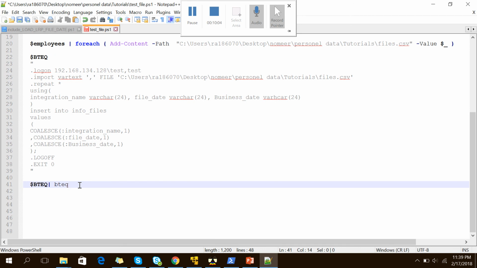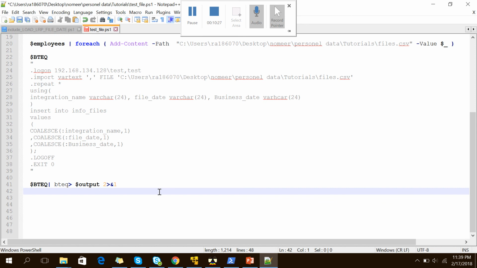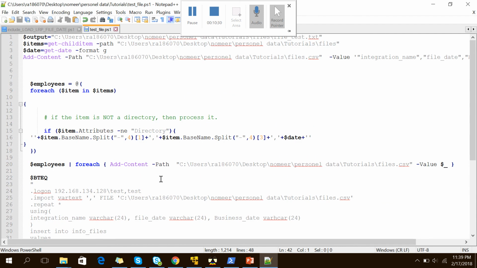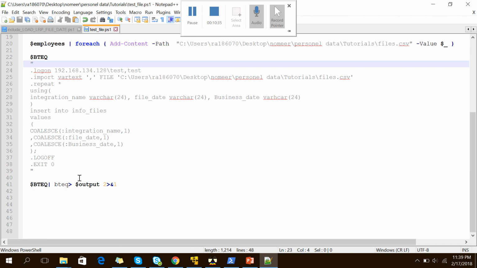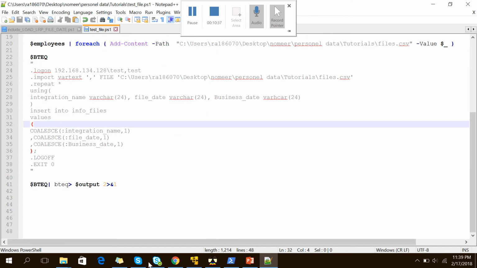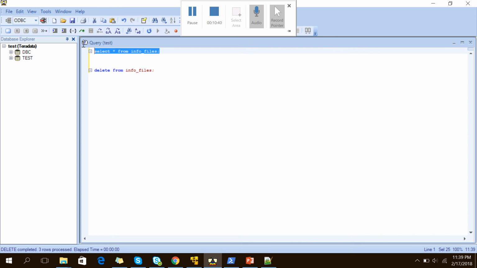For this, dollar %1, save this file. Now this will generate a CSV file, and this will insert data into the info underscore files.